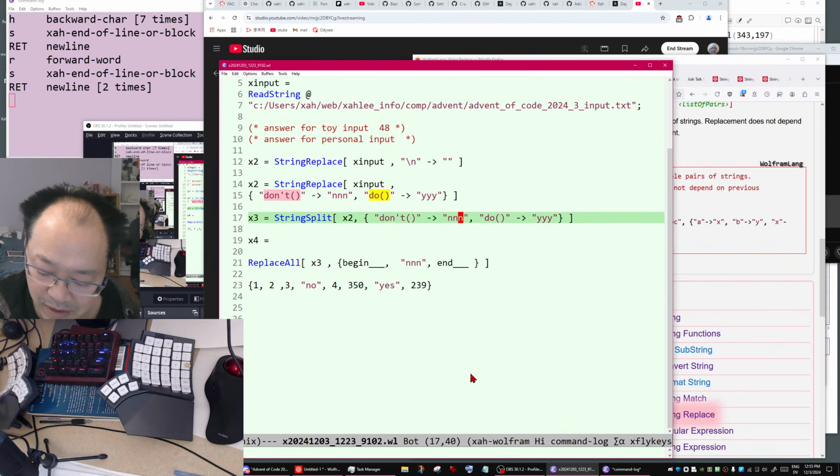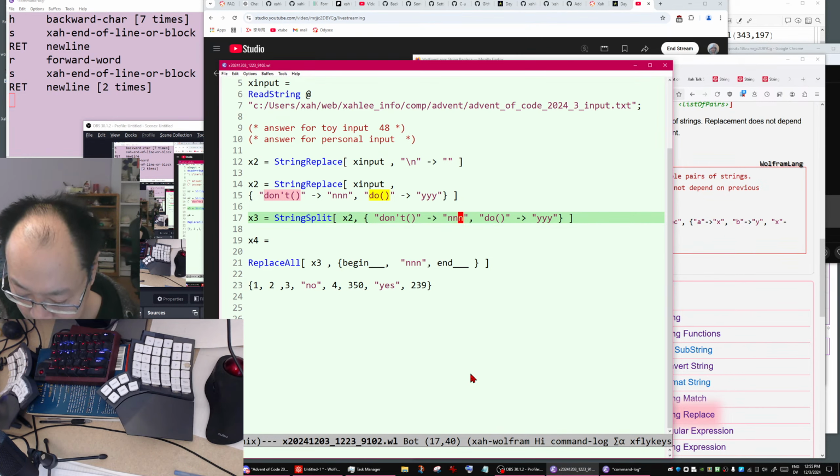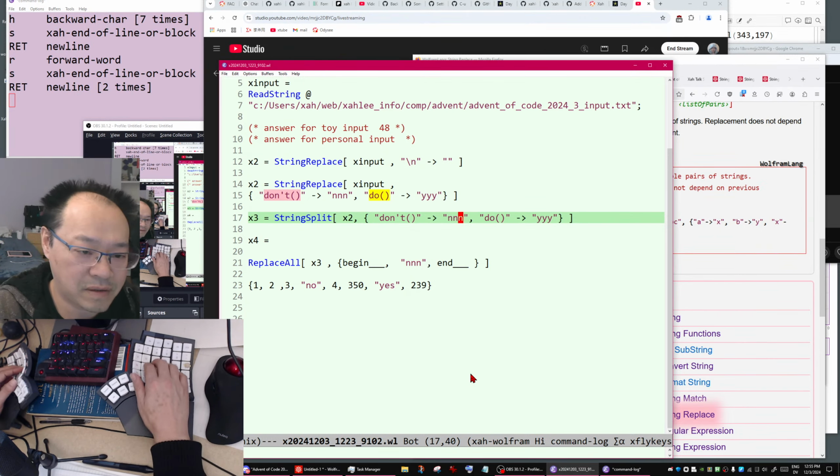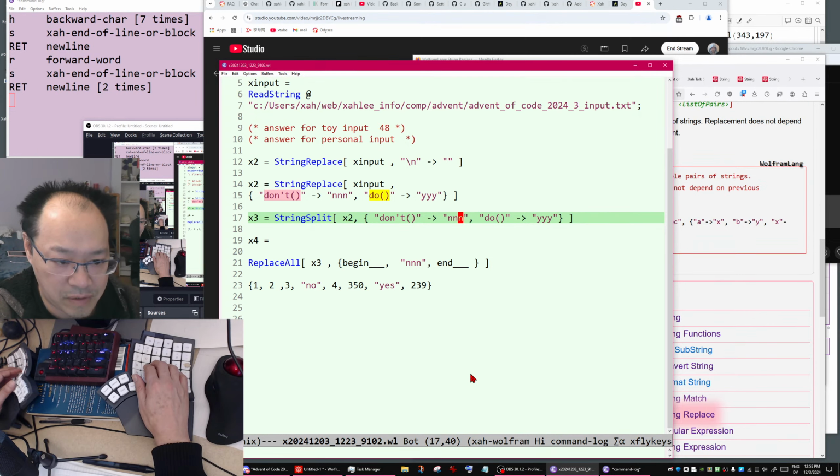Yeah, you can do that, I think. Maybe it's just a simple regular expression thing.